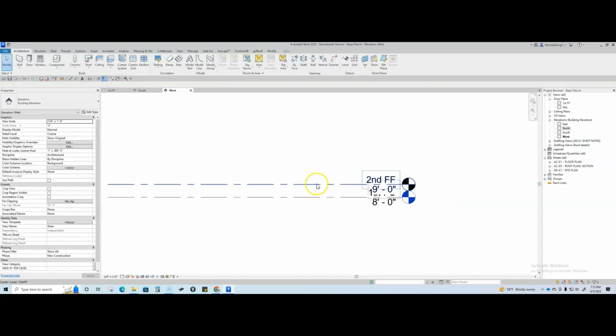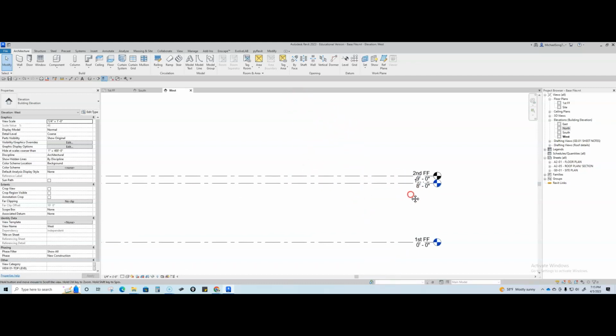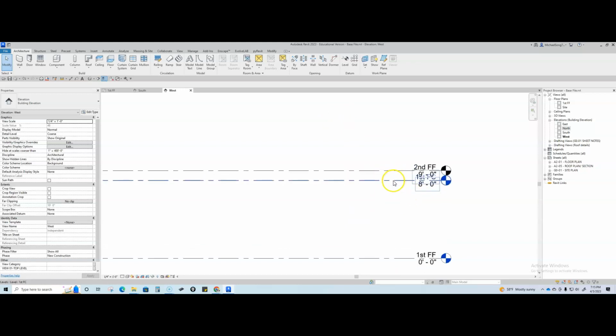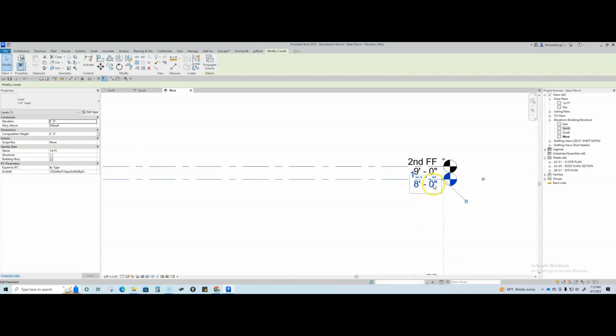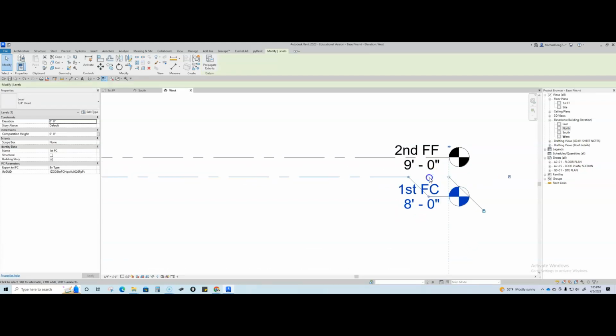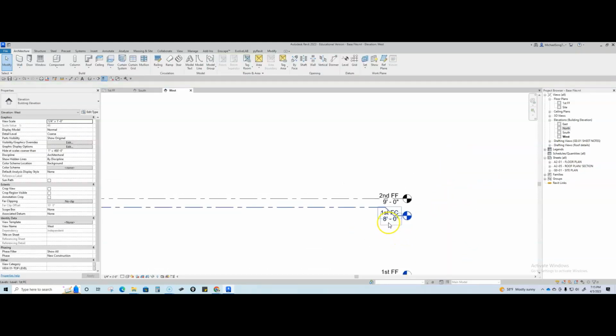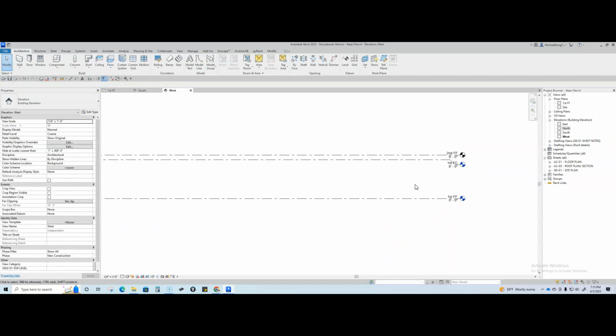So that's where my second floor finished material will start. In effect, you'll be standing on this line if you were standing on the second floor, and then there'll be ceiling above it. Now you will see these things overlap just because there's not a whole lot of space. So what I like to do is click on this line, and there's a little break line here. I click that, and it just gives myself a little bit more space. So your project should look similar to this.